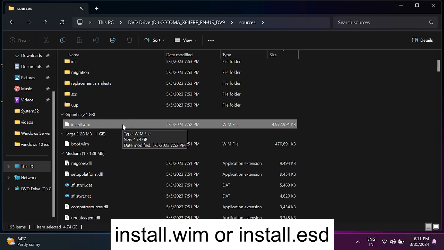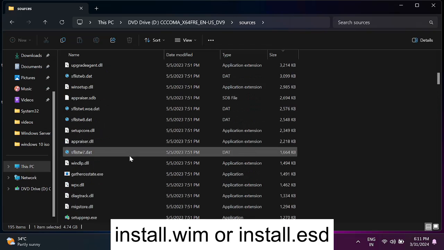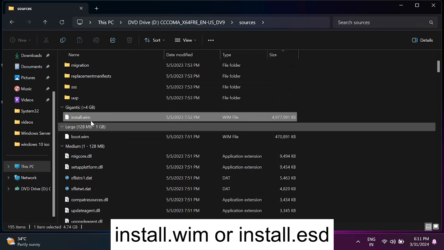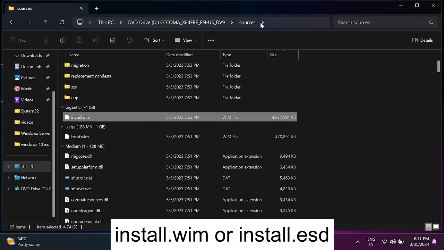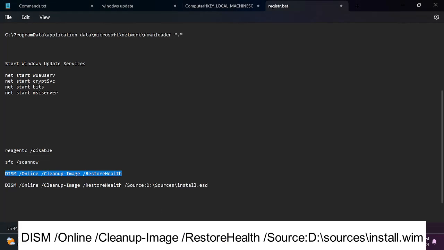Okay, and if you are seeing an option like install.esd, we will take the help of this fresh image to repair our Windows. Make sure you select the correct file here, install.wim. So this is our source path, guys. Just copy this, and this is the command here now. So you need to replace this part of the command with this. Okay, just paste it here like this. D:\sources\install.wim, and in my case it is wim, W-I-M.